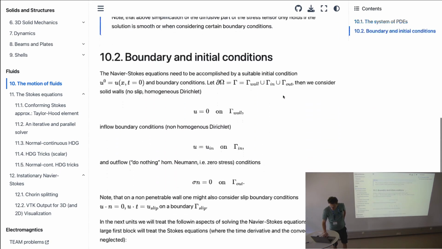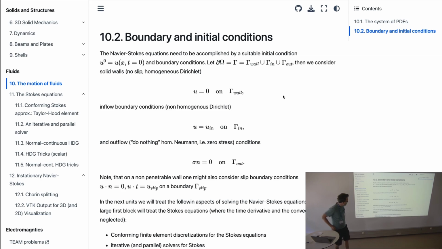I guess most of you have seen this to some extent. Then if you want to complement the system with boundary conditions, you have different choices. And you will also see that some of these are more natural for some methods than others. Of course, we can have boundary conditions directly for the velocity, essentially prescribing that there's no flow, neither through the boundary nor tangential on the boundary. This is the standard no-slip boundary condition that you typically think about if you have flow at a wall or something like this.